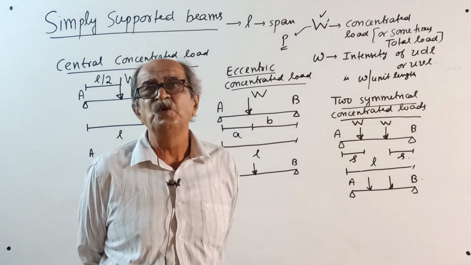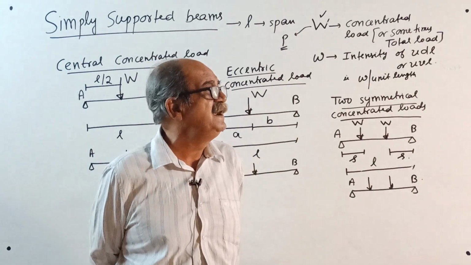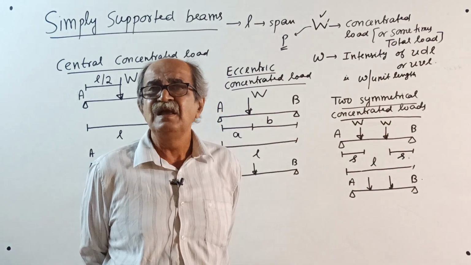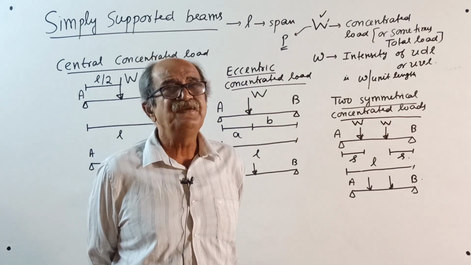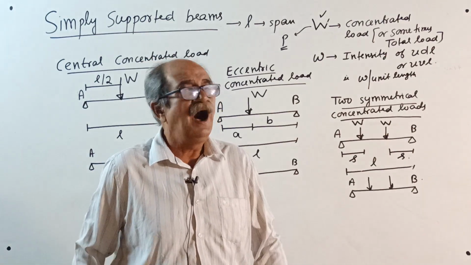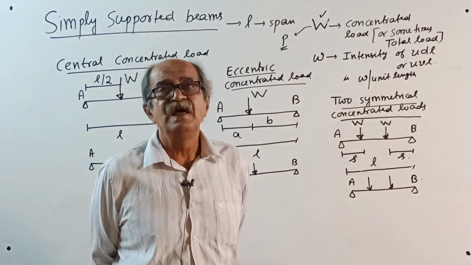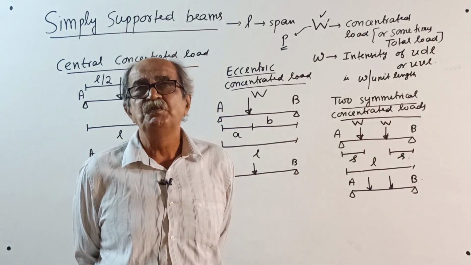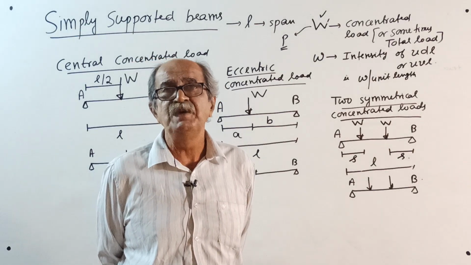In standard cases, there is no unit. Therefore, you should never use kilonewton, meter. Why? It can be anything. See, the area of a rectangle is base into height, or for a triangle, simply half into base into height. No one will tell the area of a triangle is half into base in millimeter into height in millimeter. Anybody will tell, why can't it be in meter?